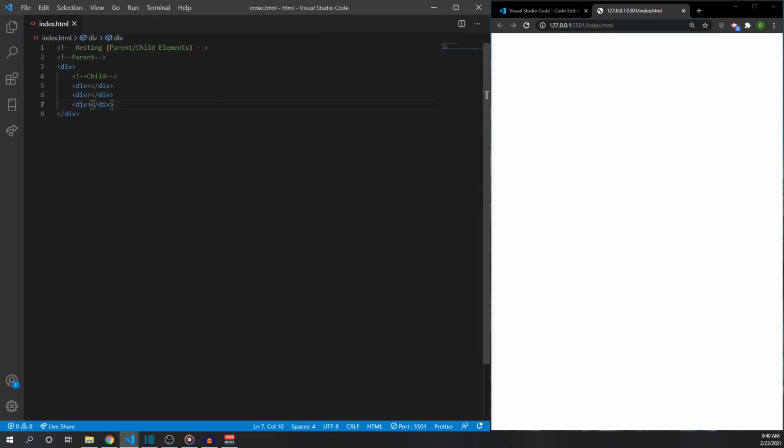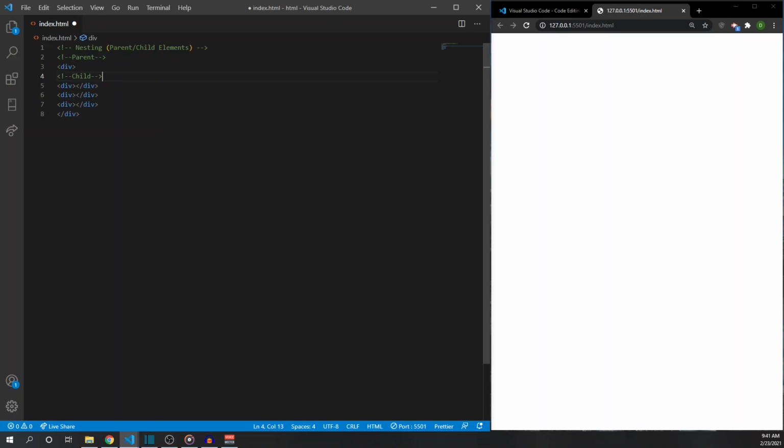Okay, so if we did this, these divs are still inside of this div. These are still the children of this parent div, but the formatting is terrible. This is very hard to read.